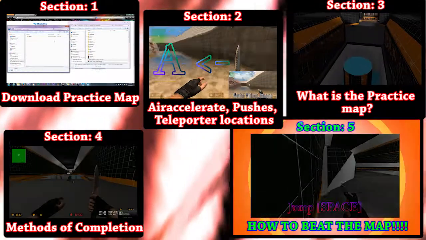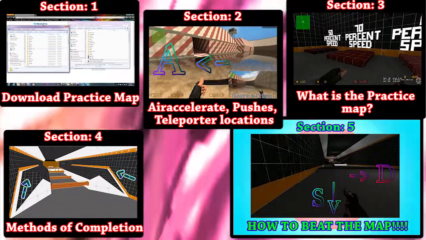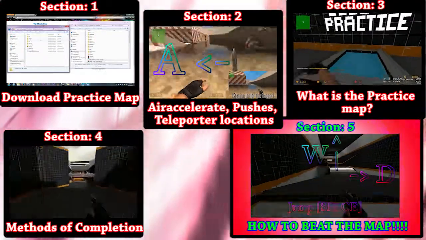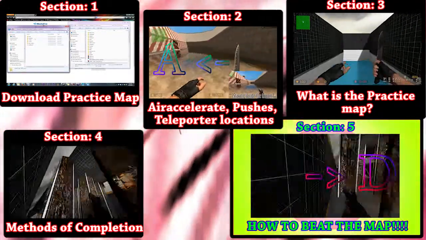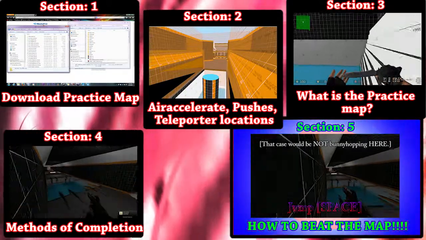You see before you annotations to all the sections of this video. In the first section, I'll show you the exact steps to download and play the practice map I've made. I'm making this tutorial for all skill levels, so bear with me. There are also quick navigation links in the description, and you will see this menu screen after every section.